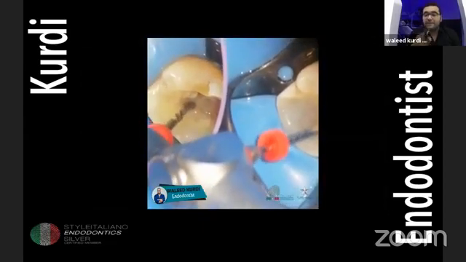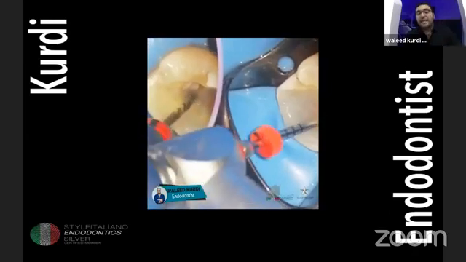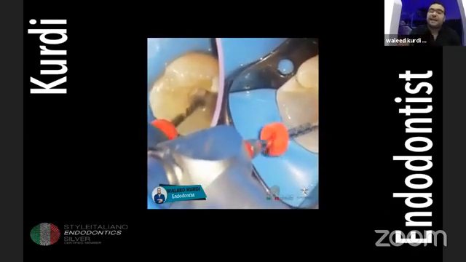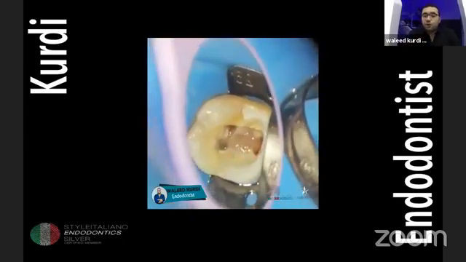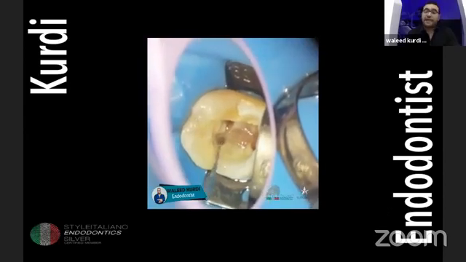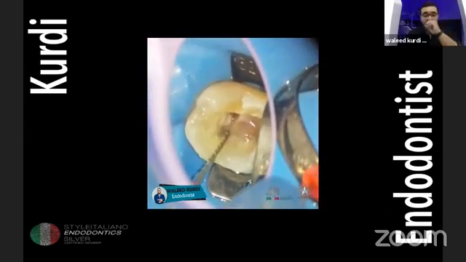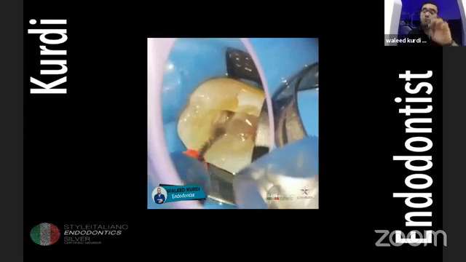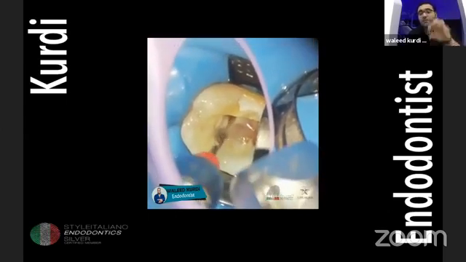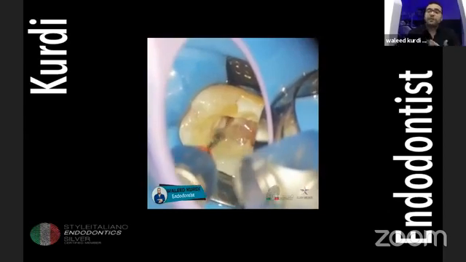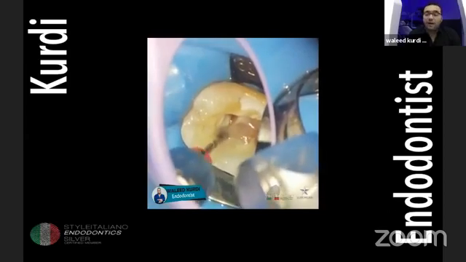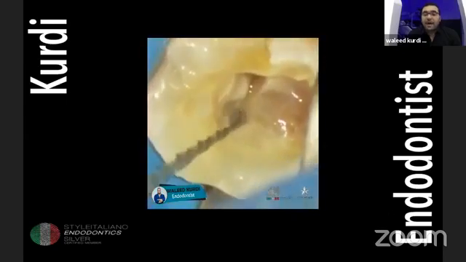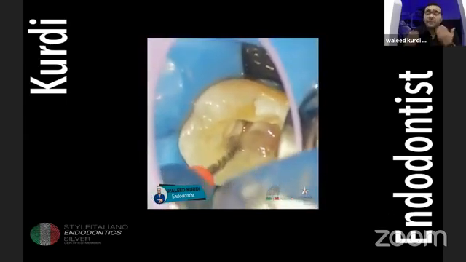You can see here this drop. This drop inside the canal is when the tip of the file is inside the main pathway of the canal. And in this video, I will show you the amount of debris accumulating outside of the canal because of the great design of the flutes of the file, that really increases the amount of debris that is taken out from the canal. Now, as we zoom here, you can see the amount of debris accumulating outside the canal.